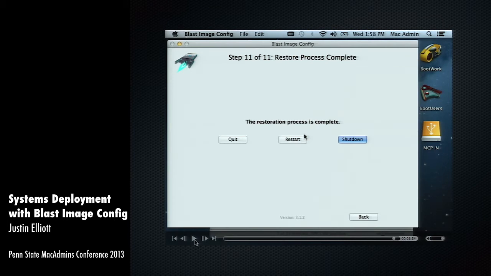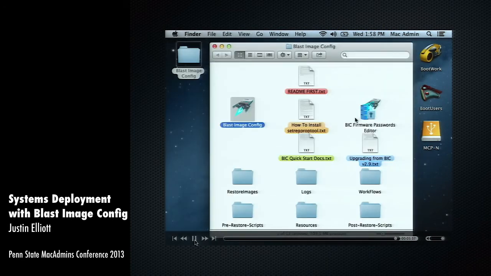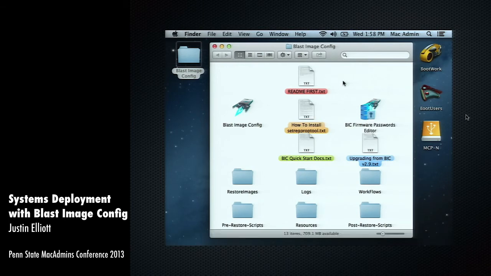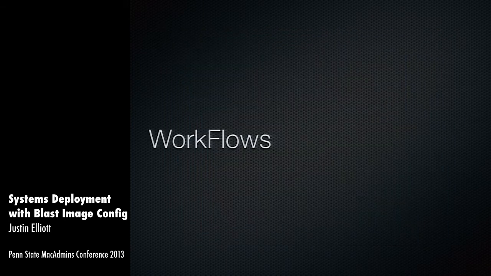The drive that was restored, if there's something you want to do in addition to it, the IP that was restored, if it was that, or if it's DHCP. So some people want to use those values for their post-install scripts. Run an email program that says, hey, I checked in, or it was restored, all sorts of things like that. Here's where you could do a graceful quit, restart, or shutdown. But, of course, in this case, I did a quit. And that's it. So that's the manual run. Very manual process, right? But I did that so that we all had an understanding of what it was involving.